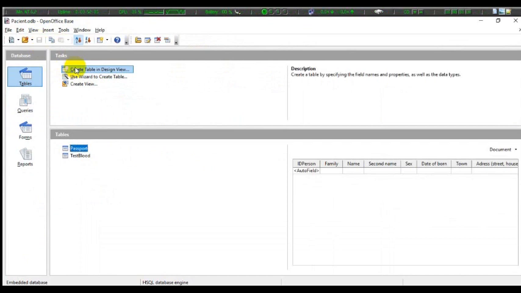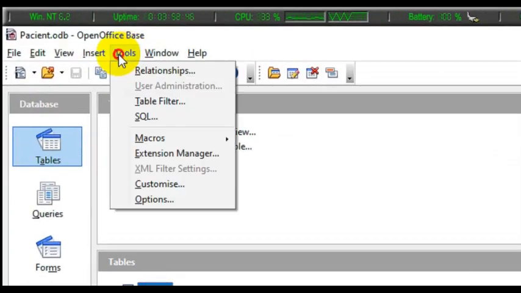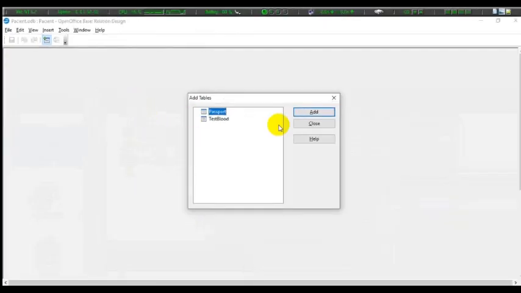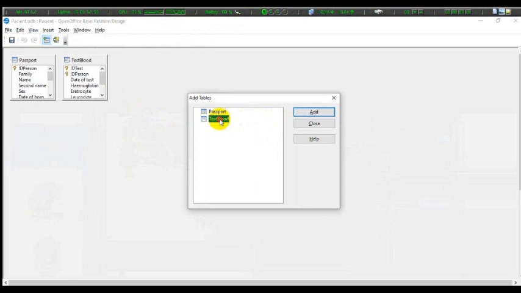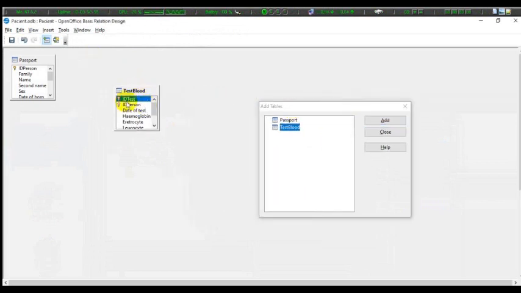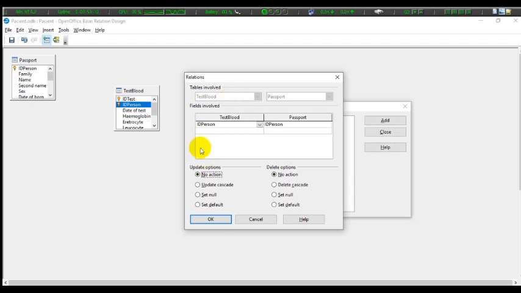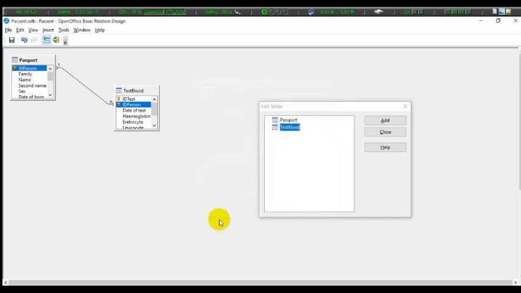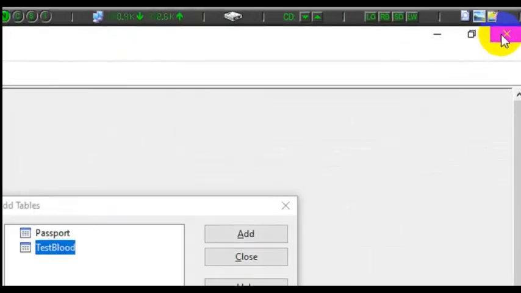Don't forget to save your project. And next move, we have to specify relationship between our tables. Navigate to the tools, relationships, and add both of our tables here. Drag it into your preferable place, and attached appropriate fields with the name of ID person. It should be one-to-end interconnection, and we want to update cascades and delete cascades, and click OK. As you can see, relationship one-to-many was created already. Don't forget to save your project, and you can close that window. It's unnecessary for us at present moment.